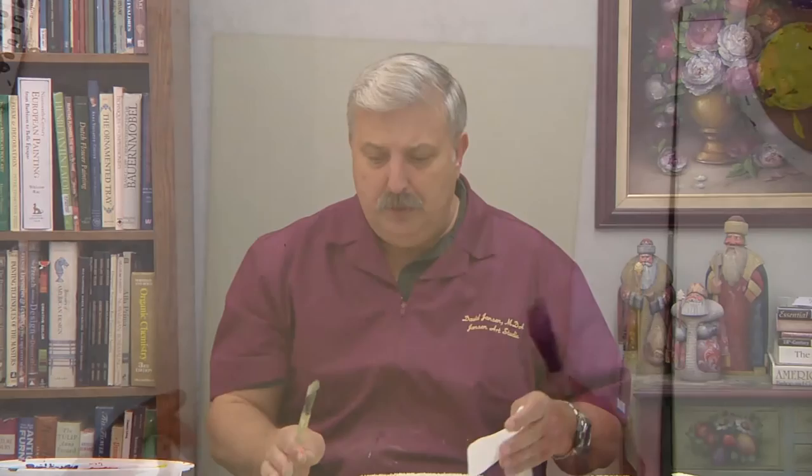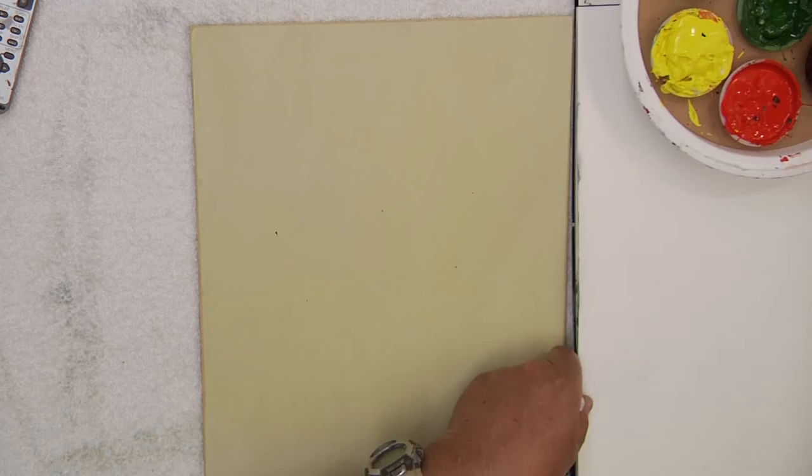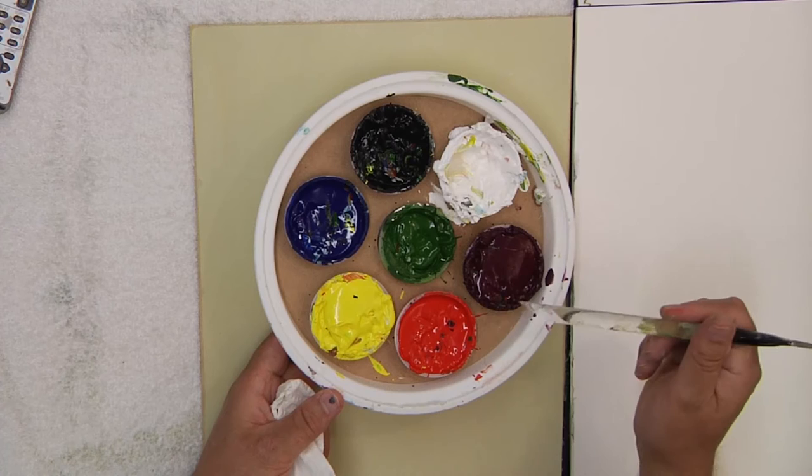I'm going to imagine a little wildflower arrangement right up here. I'm going to be using my same Painted Simply colors that I've used so many times here: my cool red, which is red violet, naphtha red light, Hansa yellow, phthalo blue, black and white, some green, and I also have out some burnt sienna. I've been adding the burnt sienna and the green lately just to get some other color variations. Some of our teachers wanted to have some medium greens, so we can do that.